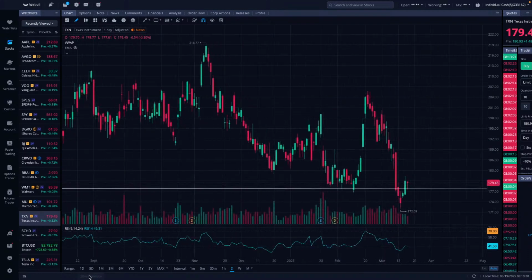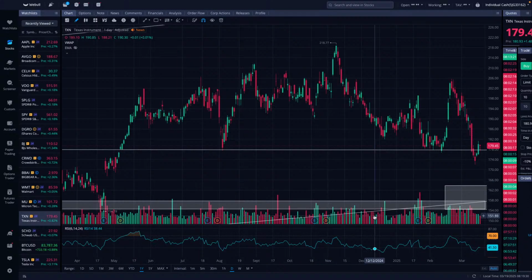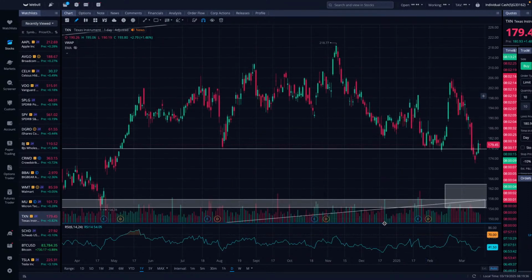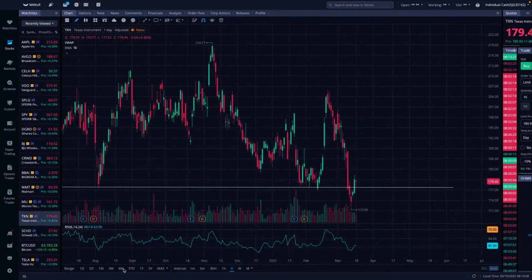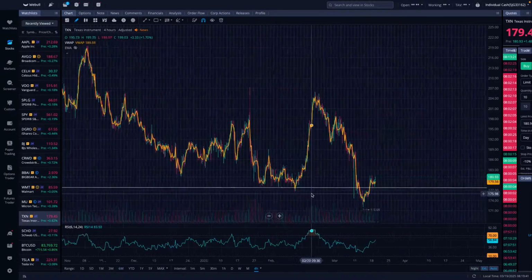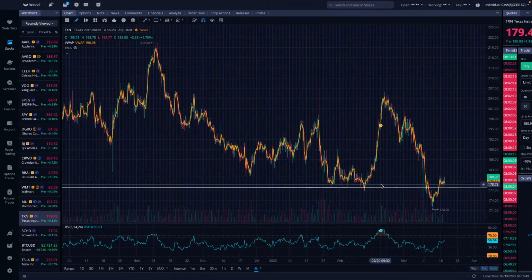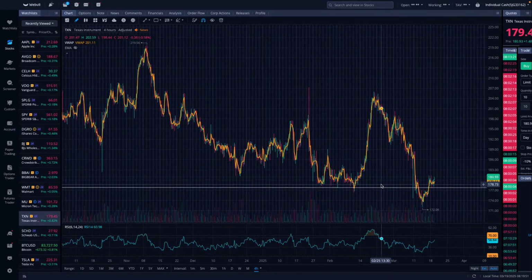Do I think it's time to buy it? No, I don't think so. I'm looking at the 1-year chart. I'm looking at the RSI. RSI is 41 on this. We've got to see if we're going to get a potential bounce here, but let it prove itself. Let it prove it can hold this 180 level. I'd really like to see it get back up to like 200. If you're going to start dollar cost averaging in, I understand your thinking, but if you're going to invest like $1,000, maybe do 20% of your buy and then leave more chips on the table for later.